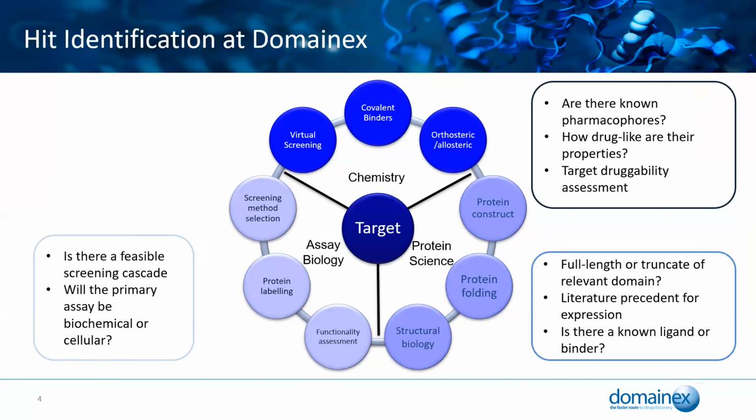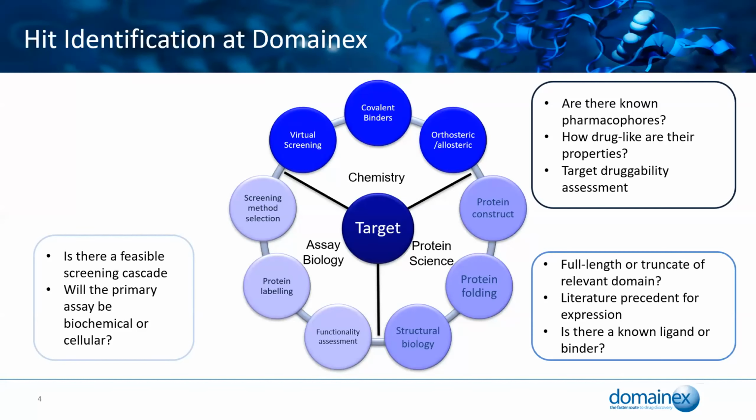And the teams work really, really closely together, and this is exemplified in how we go about hit identification at Domainex. Each group isn't just siloed in its own area, so the assay biologists don't go off on their own and design a hit cascade for the target. We put the target at the centre of the project, and then we surround it with the experts from each team, so that's chemistry, protein, assay biology, all focused on the target and the target profile, to put a plan in place that not only identifies a hit that's got the best chance of acting on that target, but has the best chance of turning the hit and translating that into a drug that's going to go into the clinic.